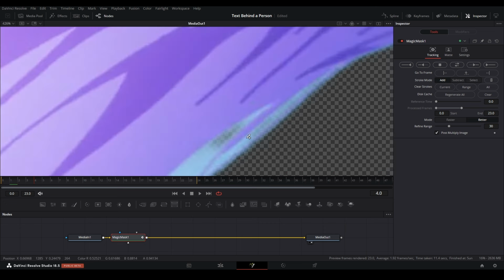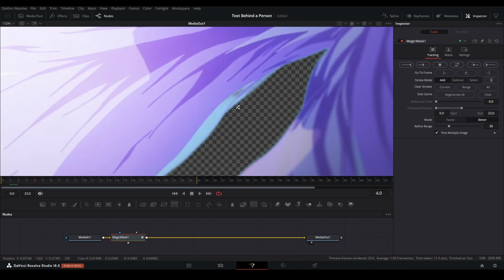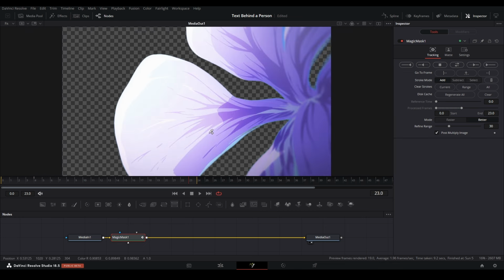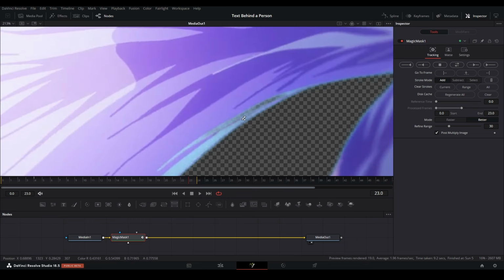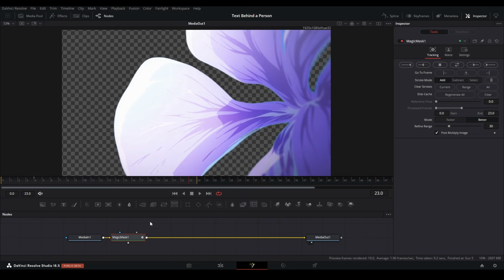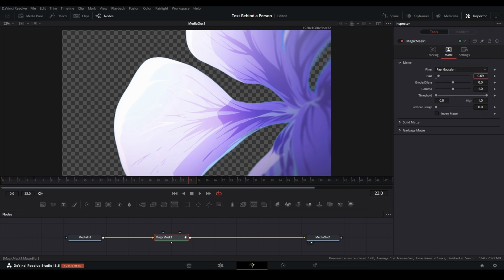Over here, we will just have to re-render all these past frames over here. Do that, and then just process those frames. And all right, that's the best we're going to do. I think this is going to be a problem, and hopefully we won't have to put anything there. But for the most part, that is how you use the Magic Mask. Usually it does pretty well, especially if you're doing a quick mask and you can just adjust the values you want. And let's say we want to blur this a little bit more.